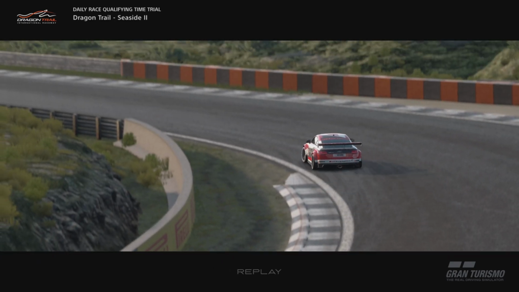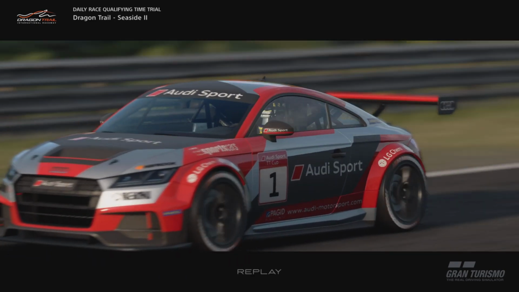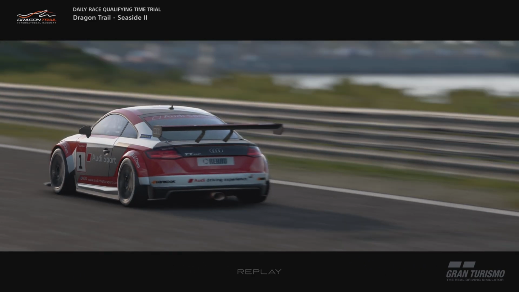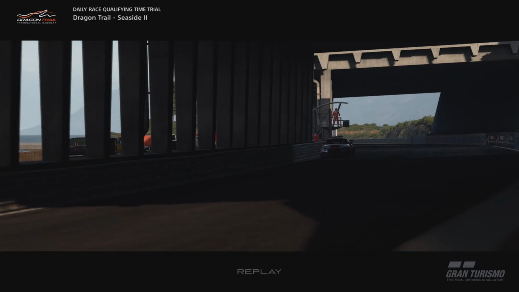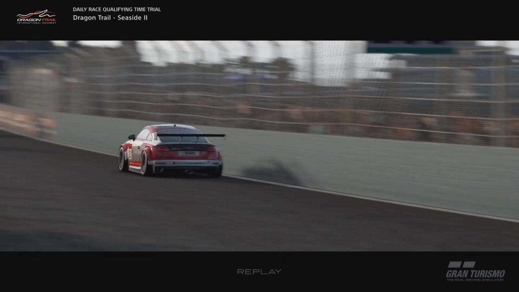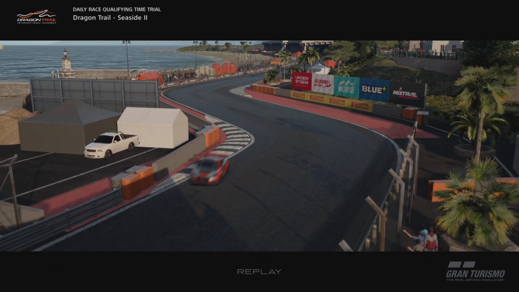This guide is for Daily Race B at Dragon's Trail Seaside in reverse, Group 4 cars, and we're in the Audi TT. The race is 4 laps on race and medium tyres. We have the brake balance set at +2, so that's 2 to the rear, and we managed to get a pretty good time here with the 145.5, so let's get into the guide and break the lap down.